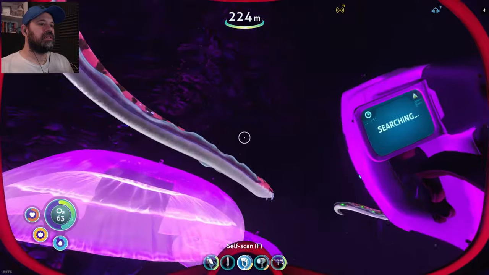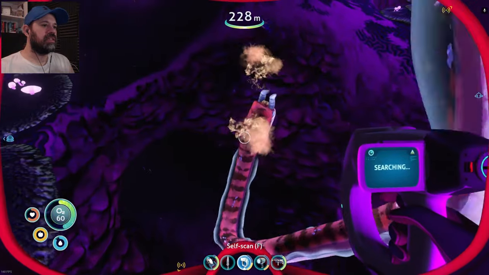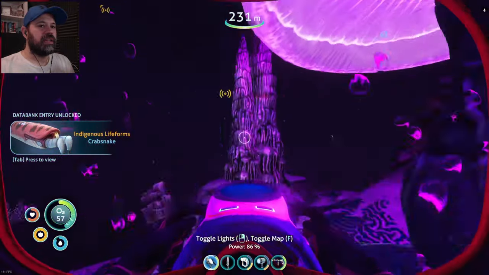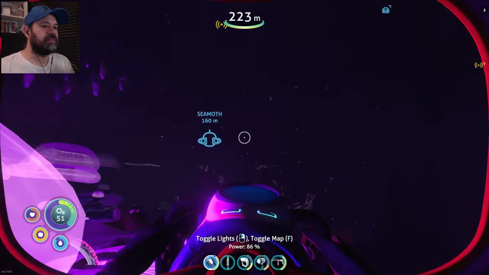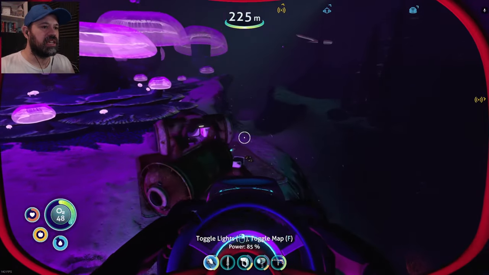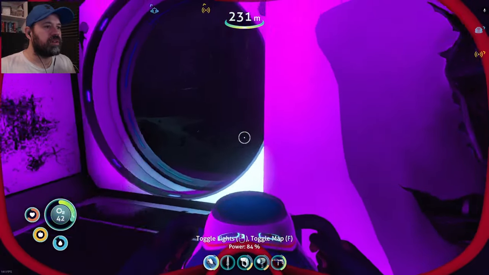Come on. Did we scan it? There we go. Okay, bye-bye. Now, where's the Seamoth? Seamoth, there. Let's go back to the Seamoth quickly, and then we're going to go back here because we're running out of oxygen. Unless we can go straight back in here.